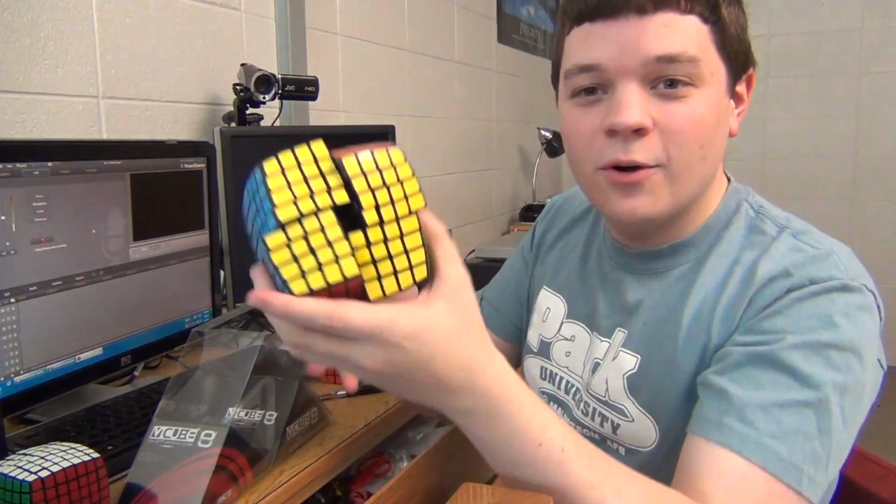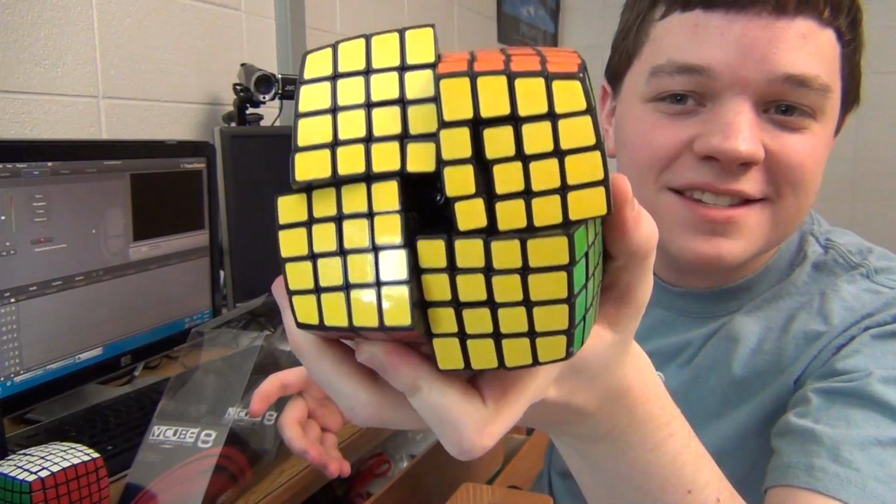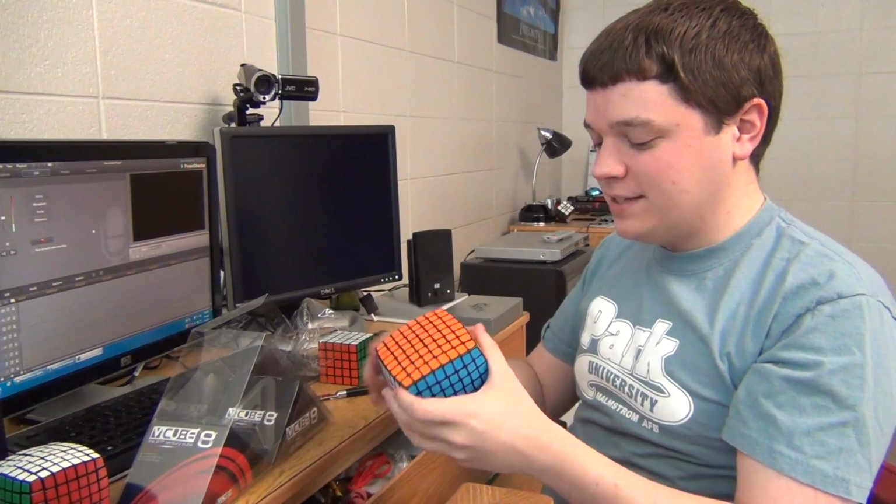I will show you this though. Look how far down in there the screw is. Not sure if you can see it. Yeah, there it is. Man, that's really surprising. I didn't expect to see that at all.